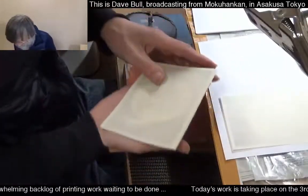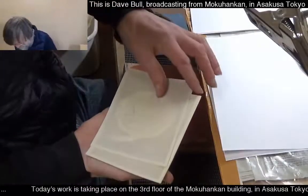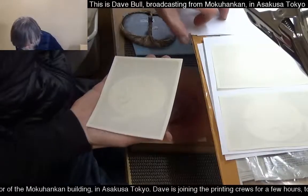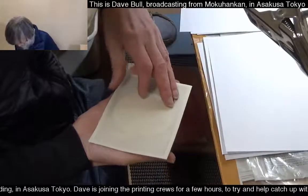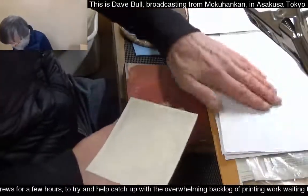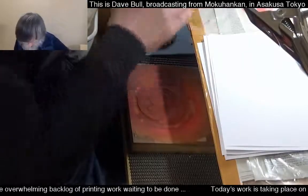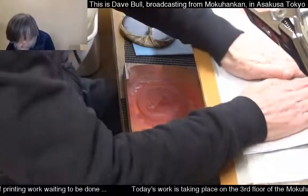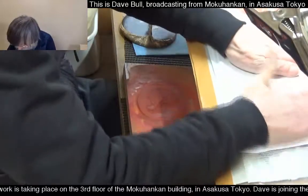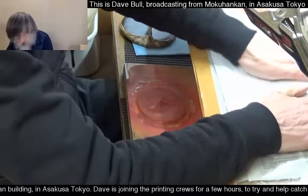I can do it this way. This is normal copy paper. This is the printing paper. Just make a quick sandwich. I'll do this where you can see it. Just a few seconds, really. It pulls the water up very, very quickly.